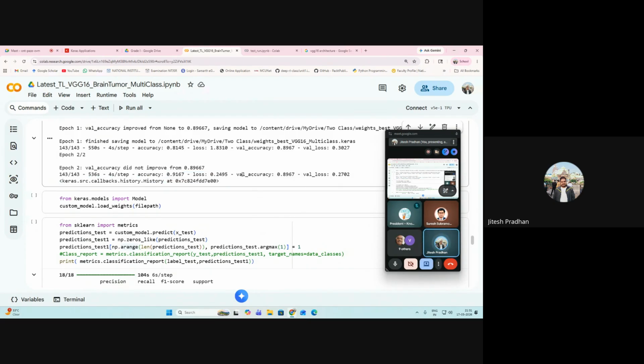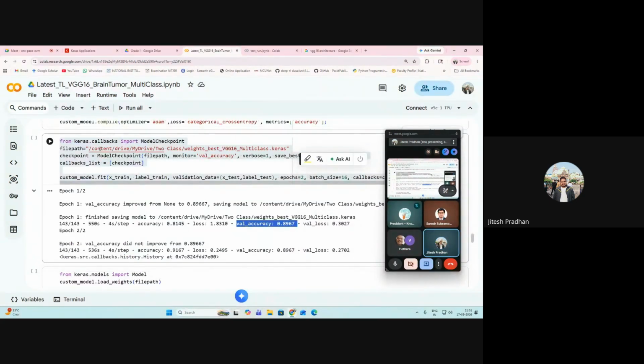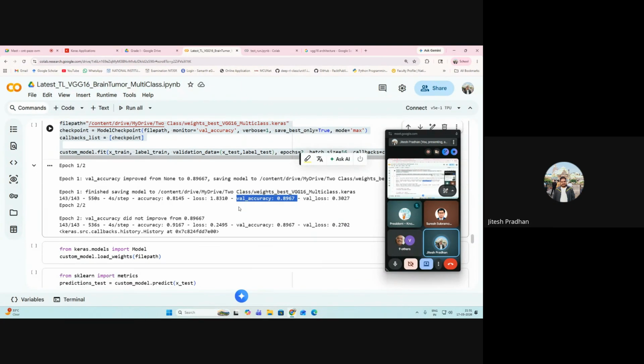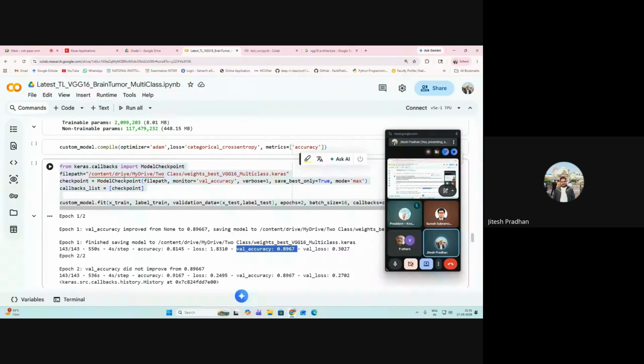We are monitoring the validation accuracy, so whenever the best validation accuracy is achieved, that model will be saved in this path. Let's suppose you are running for 50 epochs and in the 34th epoch you achieve the highest accuracy, then the 34th epoch model will be saved here. Model saved means the weights of all the layers will be saved in this file path.